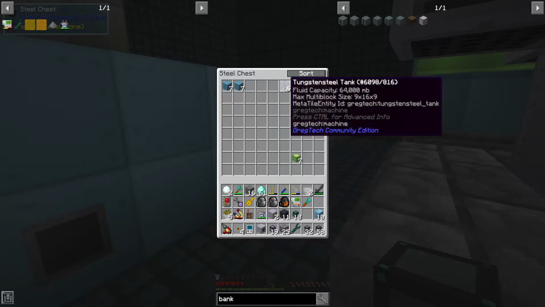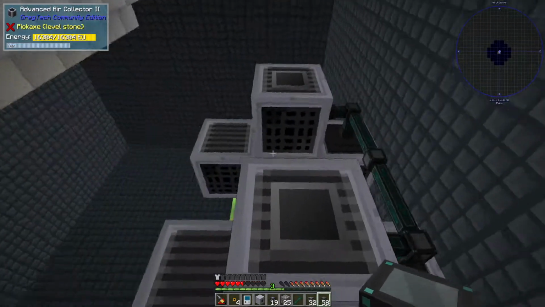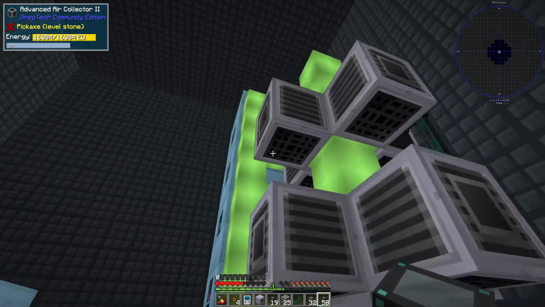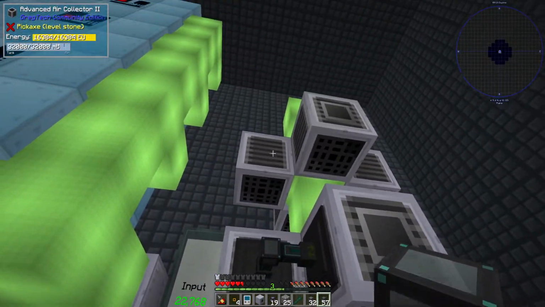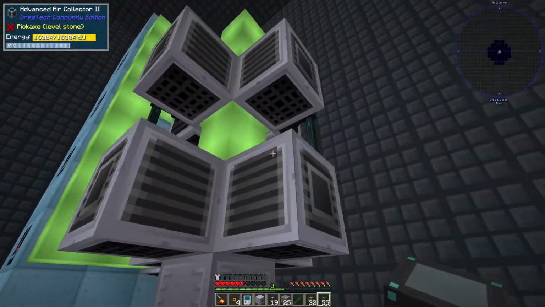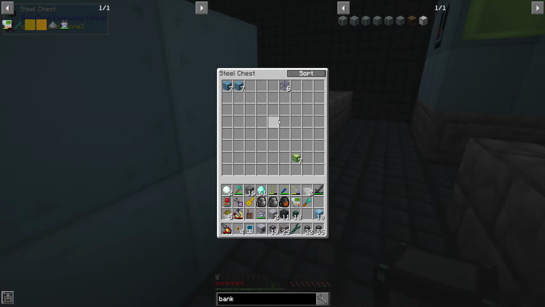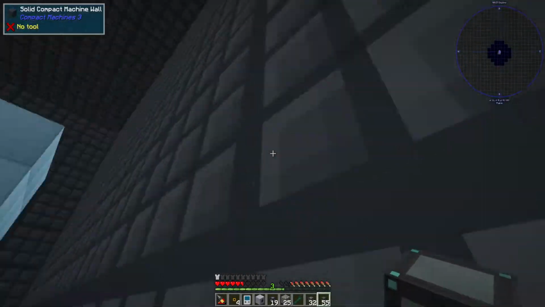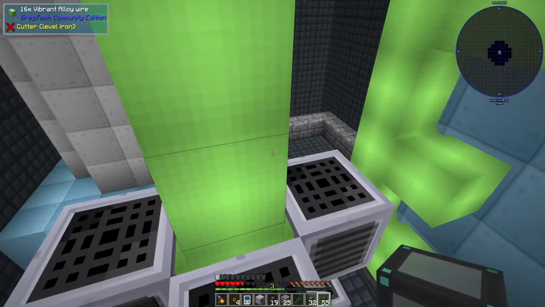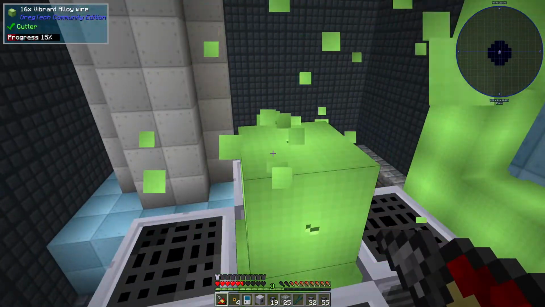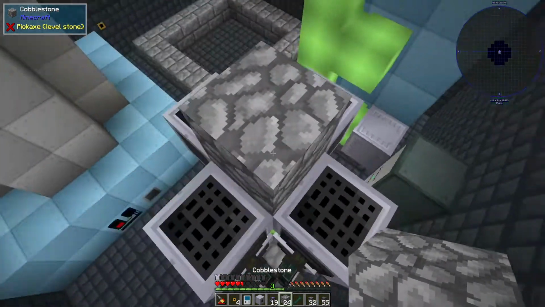I want to see how this will handle the fluid. Right, so I need cable here, right, because these two are already hooked up. So let me grab then the tanks here. I'm gonna pop up here, make sure I don't hit the cable. In fact, let me just get rid of that.